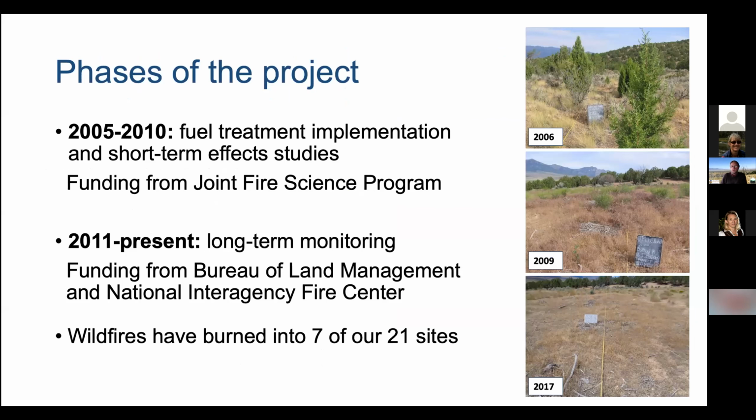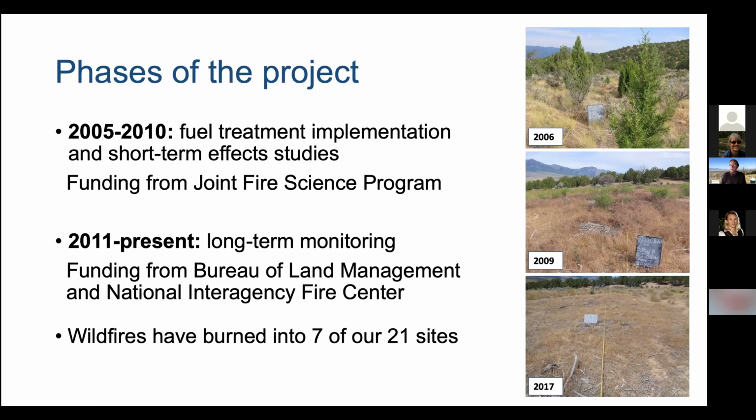From 2005 until 2010, we were in our treatment implementation and short-term effects studies. This was an intensive research project with many different aspects being studied, from humans to wildlife to plants, insects. This was funded by the Joint Fire Science Program, possibly still the most extensive project they've ever funded. And then since 2011, we shifted into a long-term monitoring phase. We've enjoyed continued support from the Bureau of Land Management and the National Interagency Fire Center. And so we've been able to monitor over a much longer period of time.